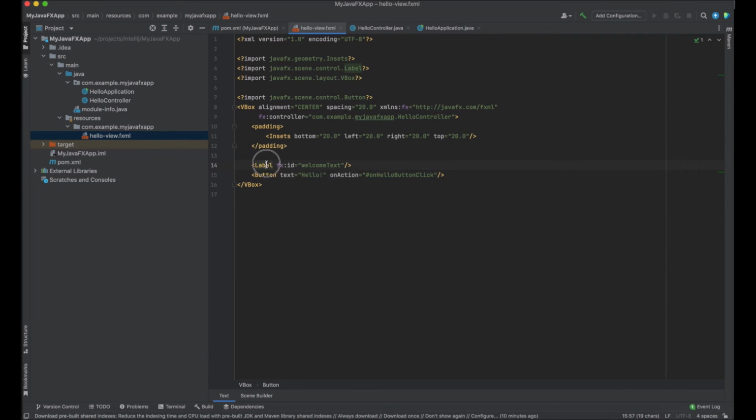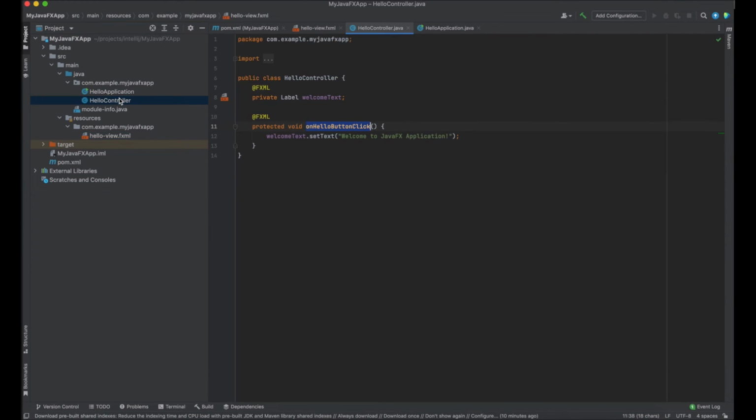And if we go back here, there's a label with the fx:id, and the ID is welcomeText. Now going back to the controller, you will see there's a private Label welcomeText. This matches the ID in the FXML file, and it has an @FXML annotation.